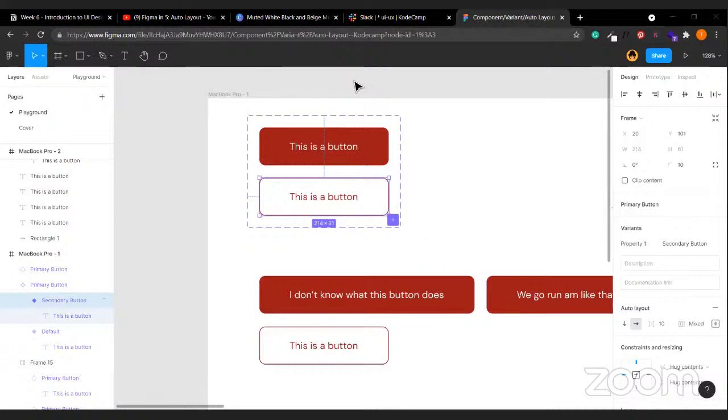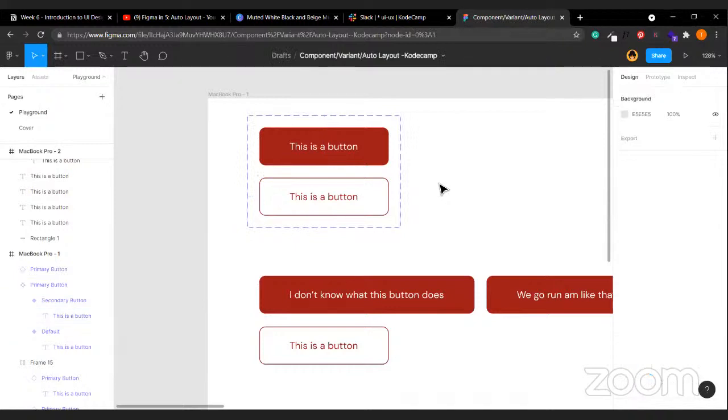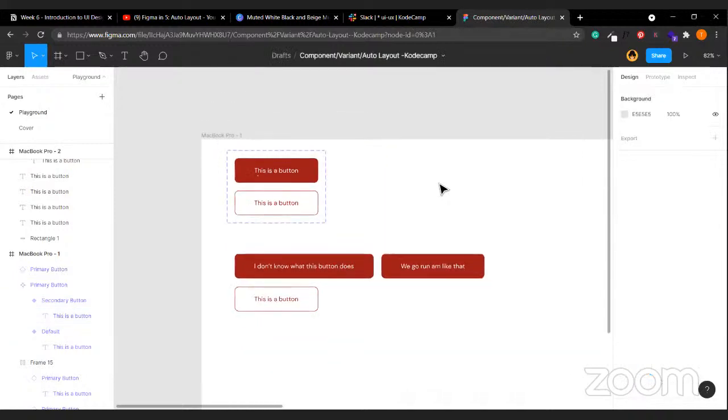Yeah, it does. So it's just kind of like a variation, and it has its own sub components under it, and then the main component has its own under it as well. Exactly, I get what you're saying. Yeah, it's fine. All right. Thank you. All right, so we've done that.